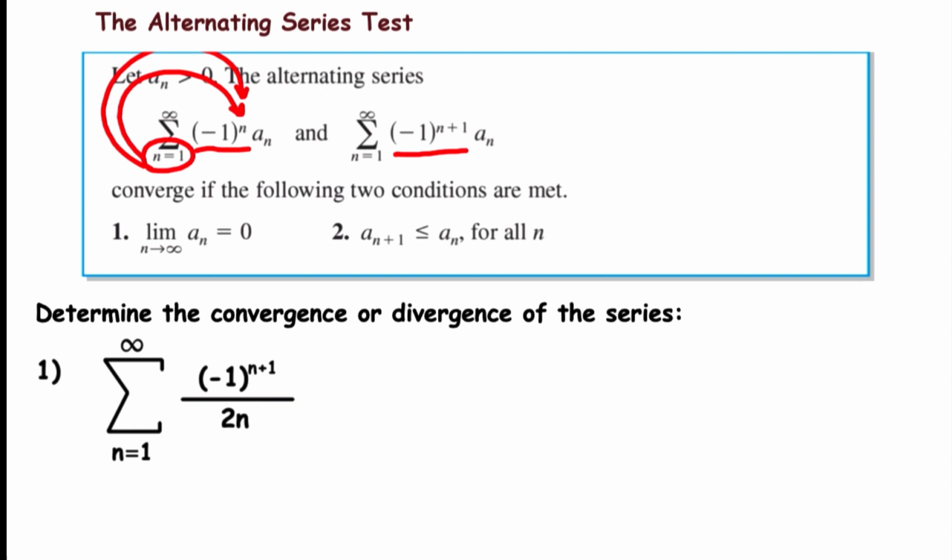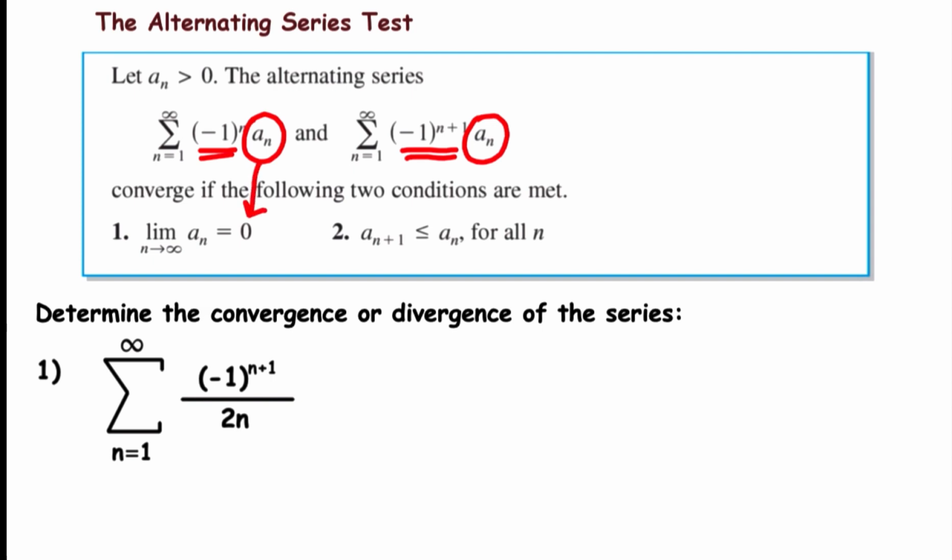Alternating series will converge if the following two conditions are met. Condition number 1, the limit as n approaches infinity of a sub n is 0. Let me be clear here that a sub n is the part of the summand that is the non-alternating part. Okay, you've got this alternating component ahead of it, but a sub n is the rest without the blinker light, if you will. If that part is heading towards 0, then it's possible that this is an AST.